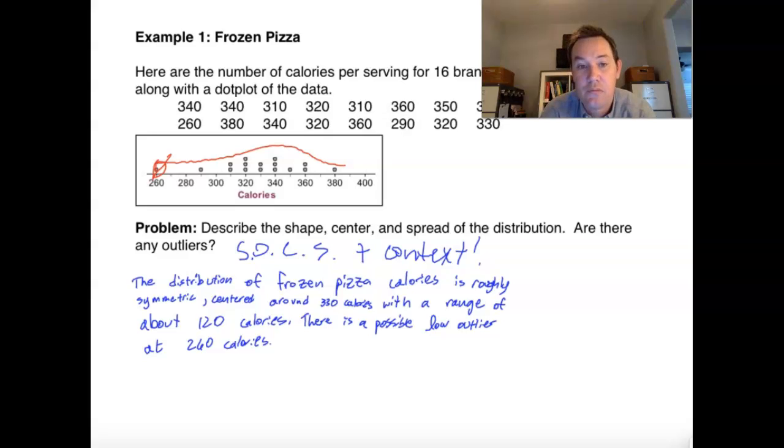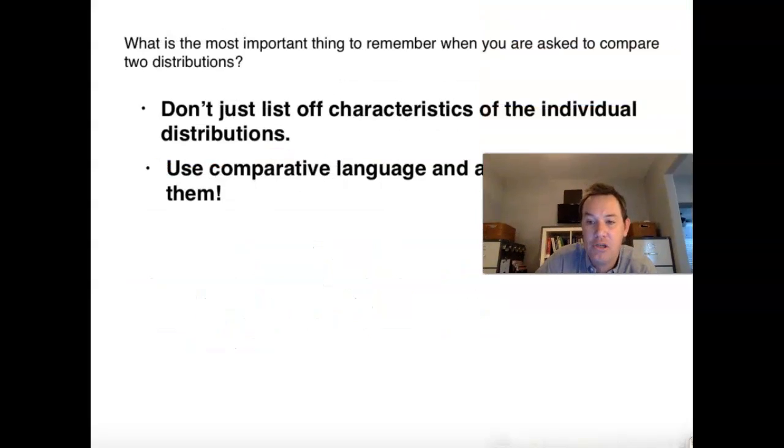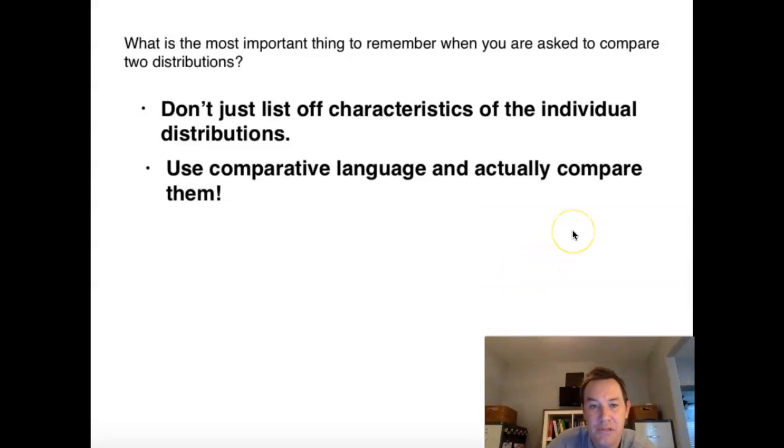So I would have been okay if you said there's a slight left skew, and that 260 is really on the edge of even being an outlier. It's not that far of a deviation from the regular pattern. Everything else, like the center, I'm just eyeballing what I think is roughly the center of that distribution. And range is just the maximum minus the minimum value. So you could have also just listed the maximum and minimum value to discuss spread. But you just want to remember complete sentences, and make sure you provide context along with shape, center, spread, and outliers.